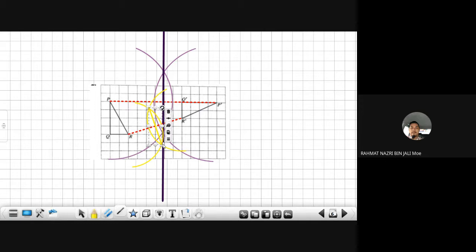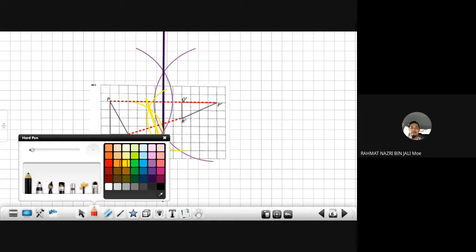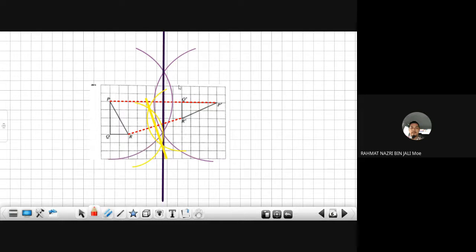Kita dapat mana di center? Okay, ini saya extend besar. Okay, make it longer. So lastly, we find out that intersection between the yellow line and the purple line is at this point. Saya dapat. Harap-harap you dapat juga. So saya dapat di sini. So this is a center of rotation and label with C.